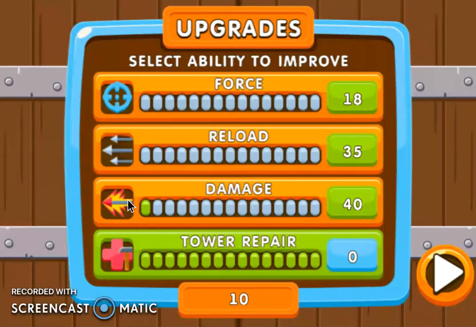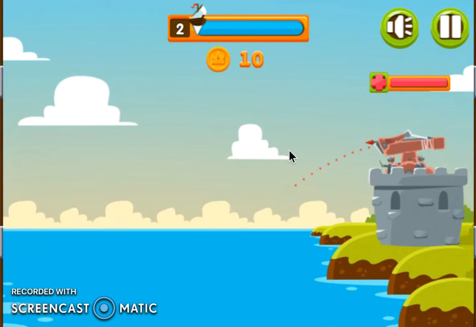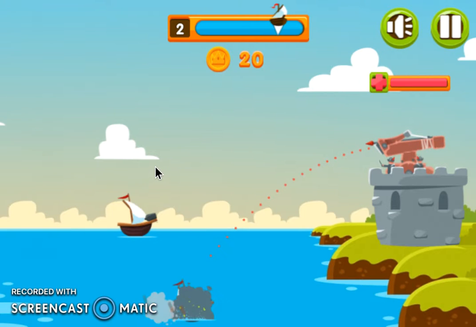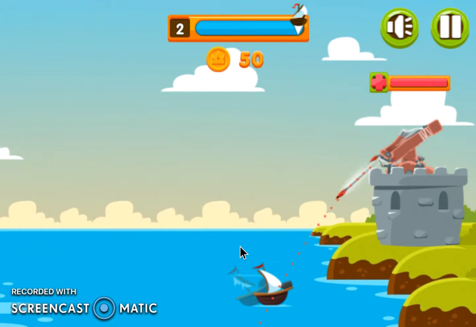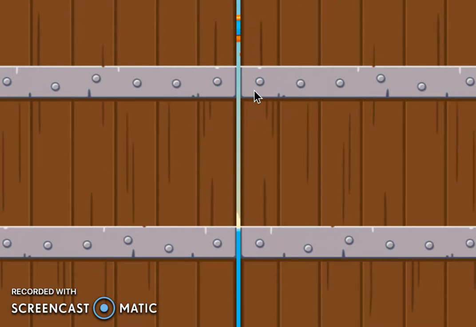It's fun. So I just beat level 1, but you can do Force, which I think you get better aim, Reload, Damage, and Tower Repair if you get hit. And it's a really easy game. All you do is move your mouse. Let go. See, it's pretty easy. Boom, boom, boom. And if they hit your tower, you have to repair it. See, easy. We just got 60 coins.